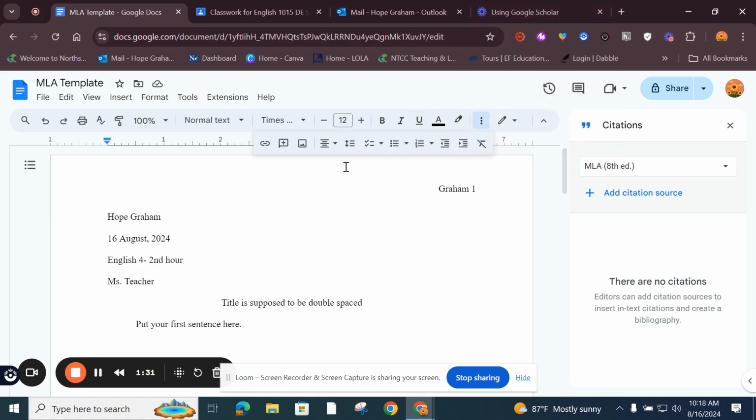And there might be some reasons why you are on Google Scholar. A lot of your papers, if you're at the college level, you're going to be asked to go into the databases, and you have access to that through Learning Commons at North Shore Tech. If you're at Southeastern, you have access to the Southeastern Library. If you're a high school student, you have access to databases through your local library, which you can probably find on the homepage for your school. Albany High School or any other high school should have a link to a system-wide library that you can use, as well as local libraries. You can use databases for free that way.